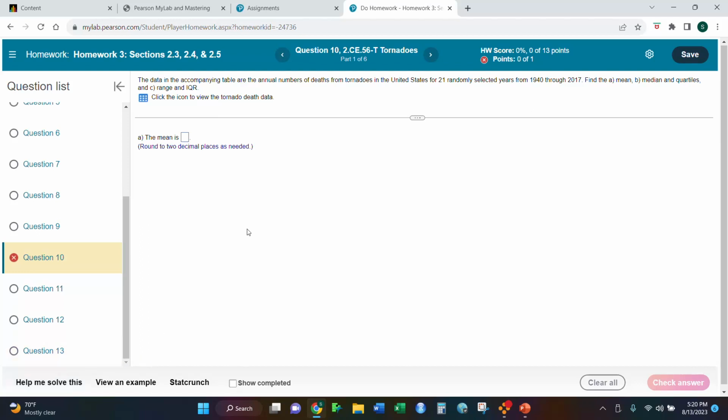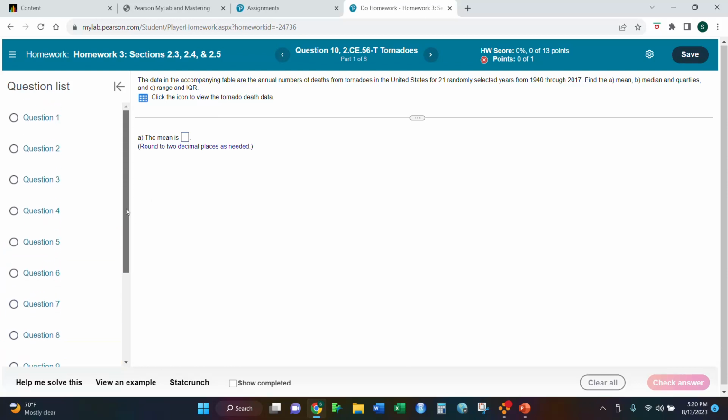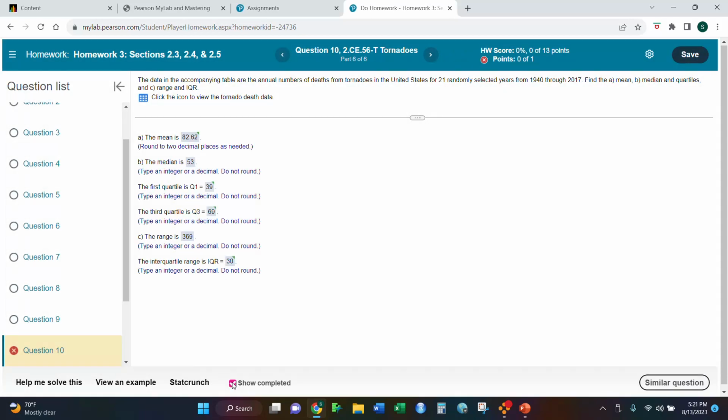Generally though, because it does then make you resolve the problem completely on your own, I always recommend trying to do the view the example first if you're stuck, because then you can follow along with the example in your own problem without having any consequences to your grade. But that's just my advice. Do what works for you. Either way, these are really great tools to have. You do not have the show completed option. That's just for the teacher version, so I can just feel it real quick like, okay, what's the final answer?